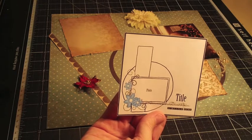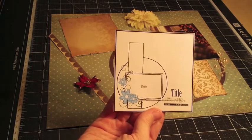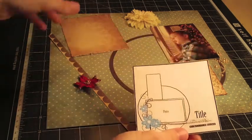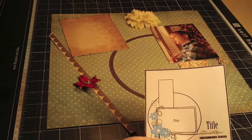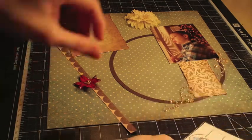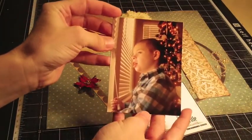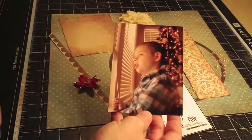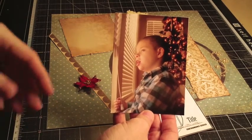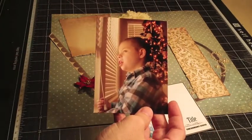When I make a layout, I have basically two goals in mind. The first is that I'm going for a completed look — I don't want to look at my layout and say I could have added something here or there; I want it to look full. But I also want to make sure my picture remains the focal point in the layout, and this is the picture I'm going to use. So it's kind of a balancing act — I want to add a bunch of stuff to my page, but I don't want to lose my picture because it's the most important thing. It's why I'm doing it.